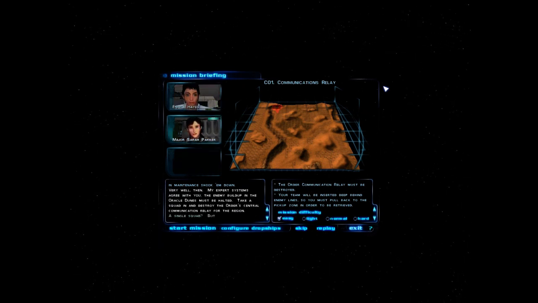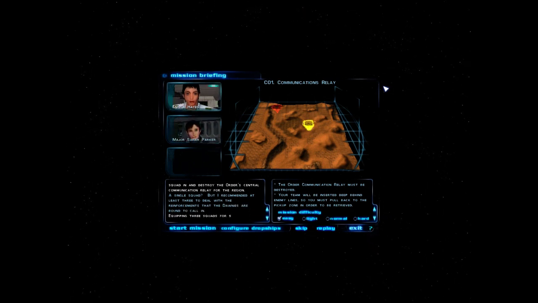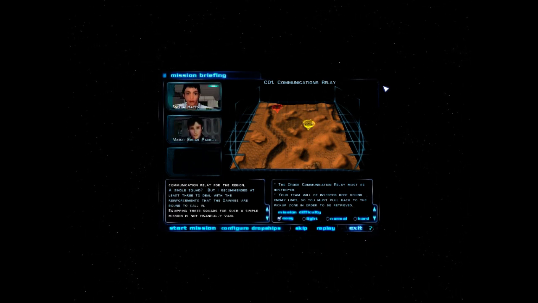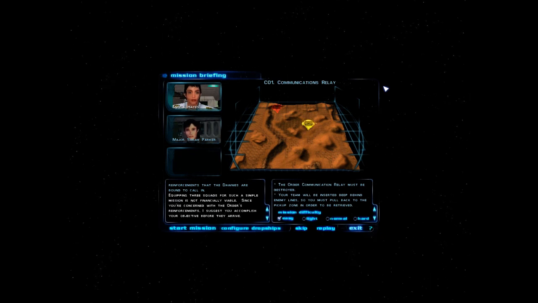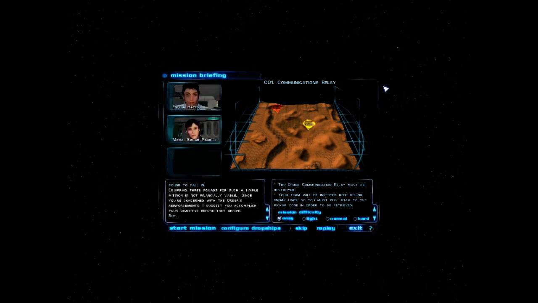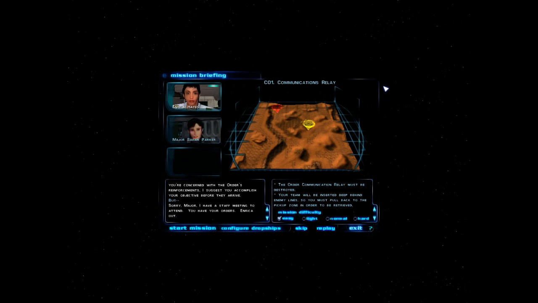A single squad? But I recommended at least 3 to deal with the reinforcements that the Dawnies are bound to call in. Equipping 3 squads for such a simple mission is not financially viable. Since you're concerned with the Order's reinforcements, I suggest you accomplish your objective before they arrive. But... Sorry, Major, I have a staff meeting to attend. You have your orders. Enrica out.